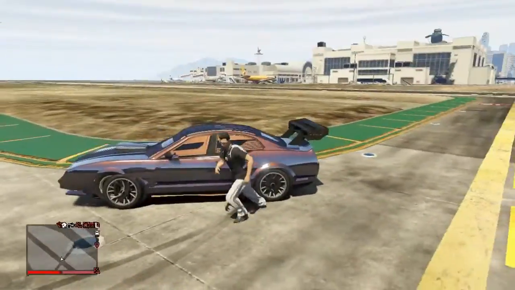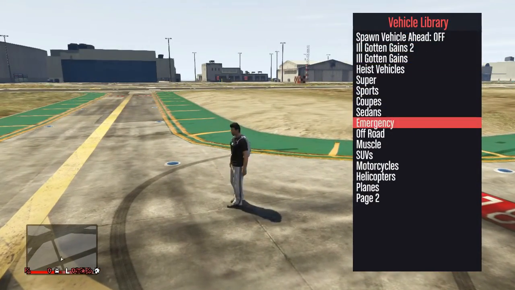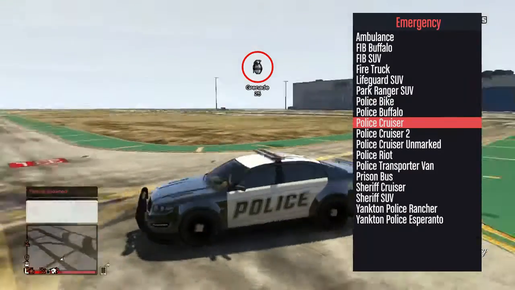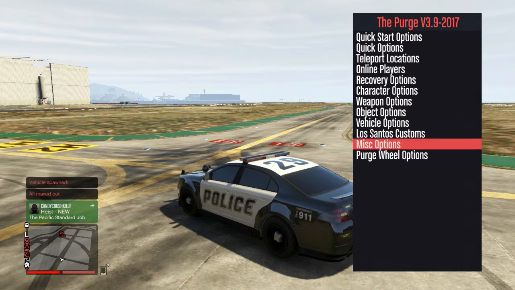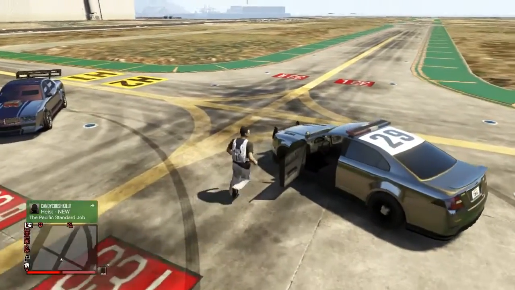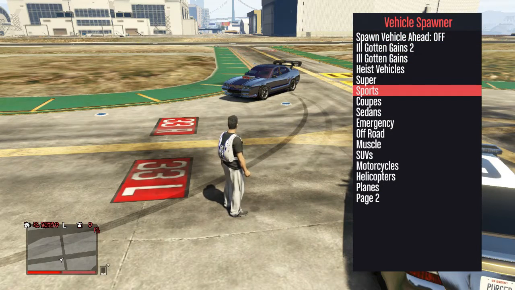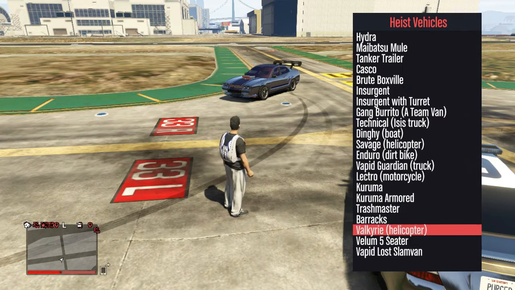So we're going on to the second car that I managed to create. It's all the same car, but a different first vehicle. So what I'm going to do is change the paint colour to gold smoke, and then close the door. I'm going to go into Los Angeles Customs, and then go into heist vehicles and then a Karuma.